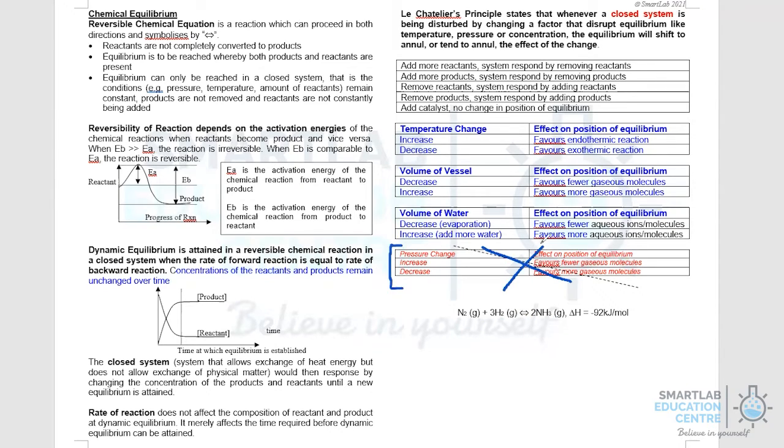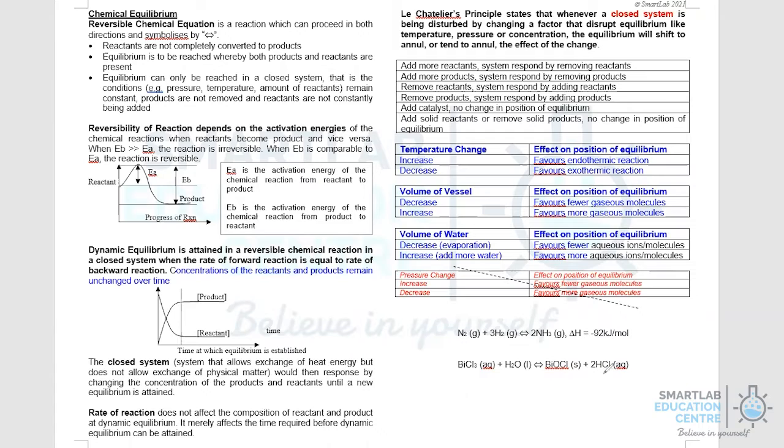When we look at pressure change, we do not use pressure change as a way to determine the shift in the position of equilibrium, because at times it will fall short. Later, we have an example to illustrate why. When the pressure increases, we can break it down into a few possibilities. One, you add more gaseous reactant or product, more gas in the reacting vessel. Two, the volume of the reacting vessel decreases. Finally, the temperature of the gas may have increased.